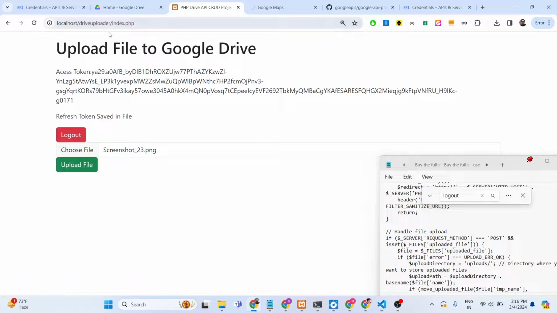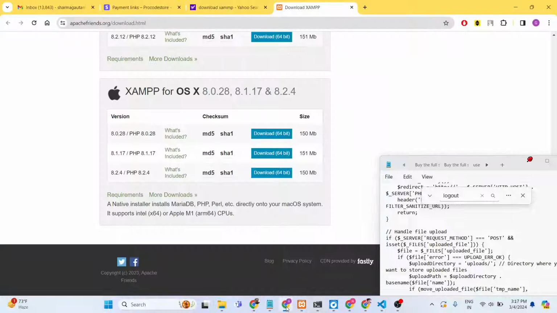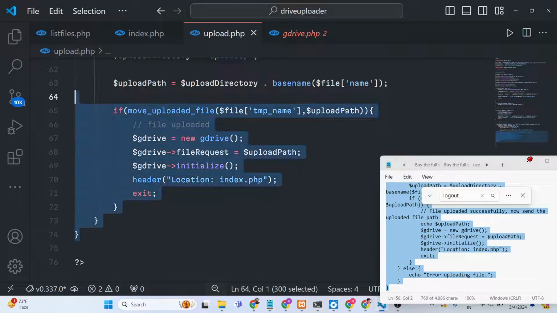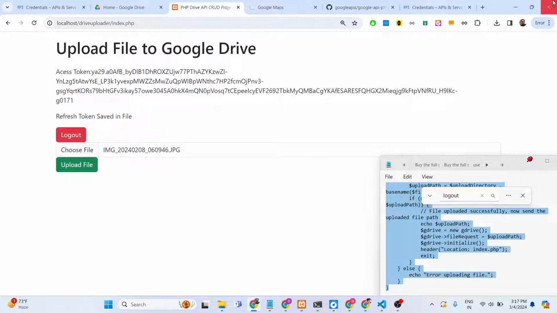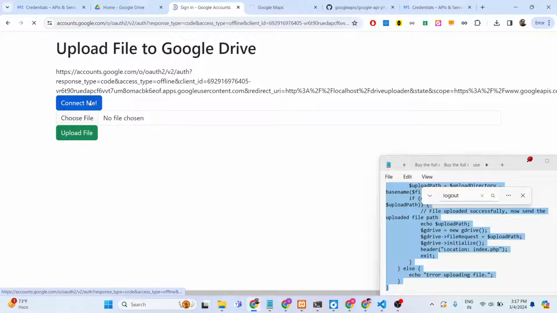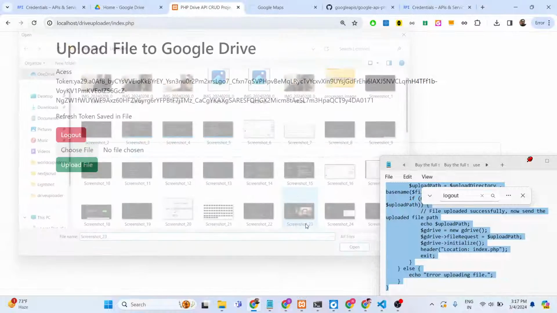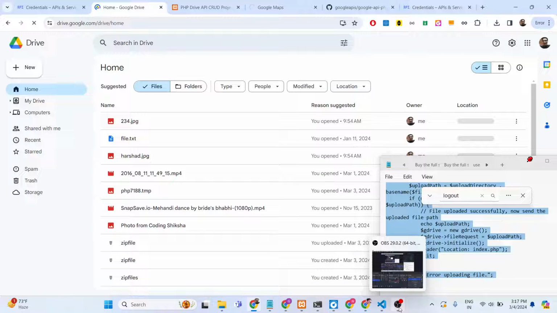I'm making a very slight mistake, guys. That's why it is not working. So what I will do is copy paste this code right here just to not waste your time. This can be just a typo mistake which is happening. So if I try to paste this, let's suppose log out and again restart, connect me, and now click choose file button and upload file. Just wait, guys, let me check what is the problem.